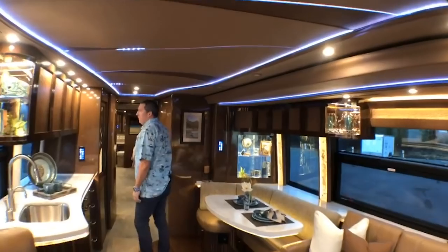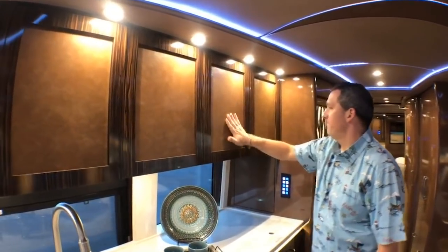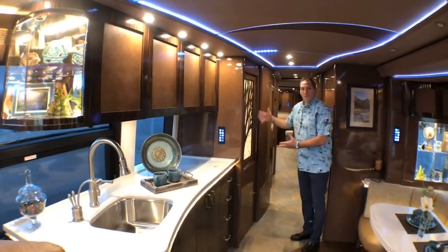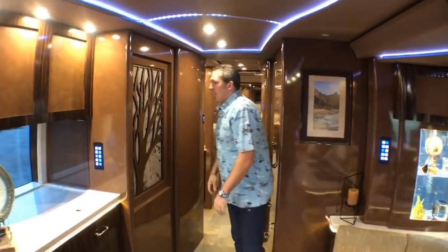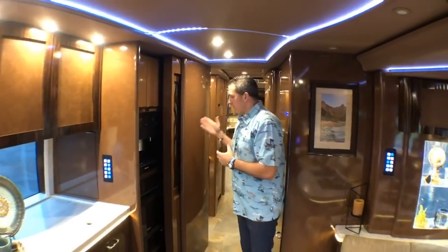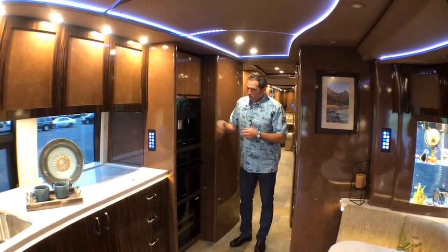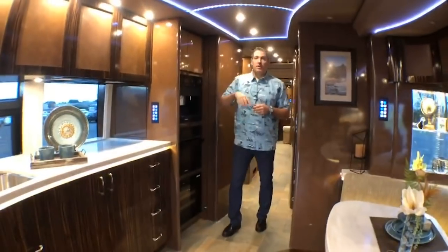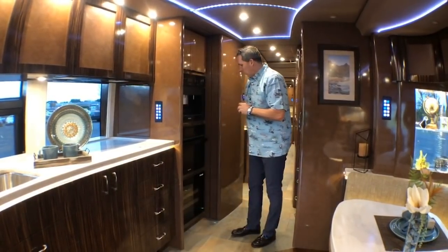Into the galley here — I really like how this was done. And then of course the art door, also known as the appliance dream center. The light goes out when you open it. You can open it by voice command or with the push of a button to reveal the three appliances: the espresso machine, the steam convection oven, and of course the wine cooler with storage above the entire art door. And when you push the art door, it closes again.